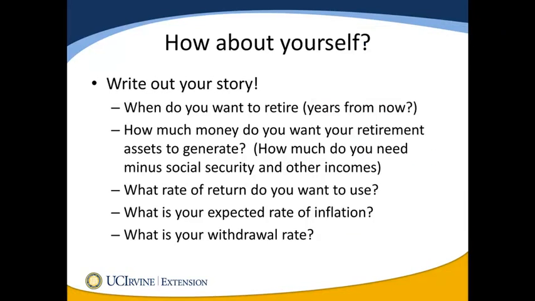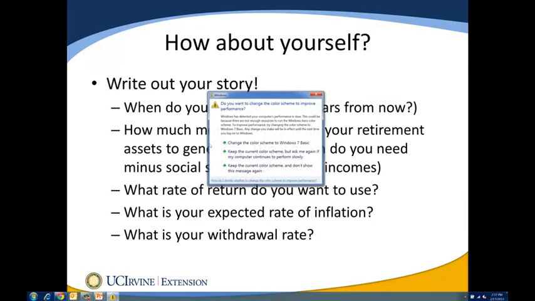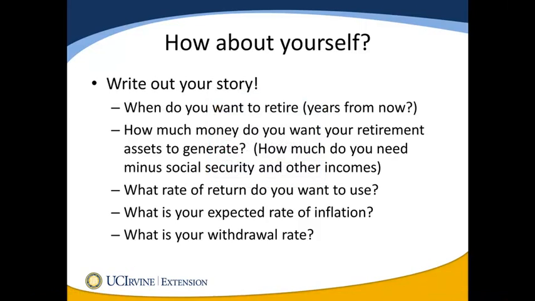You'll want to consider things like Social Security, rental incomes if you have any sort of real estate, or pension incomes. You'll need to, again, back those figures out. You'll want to figure out what rates of return you want to use. Again, reference the previous lessons to get a good grasp of that. Understand what rate of inflation you want to use.